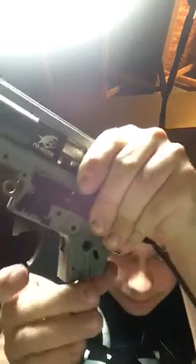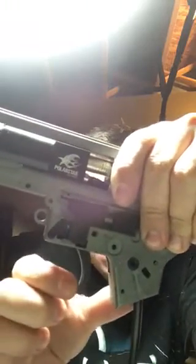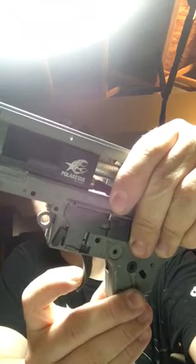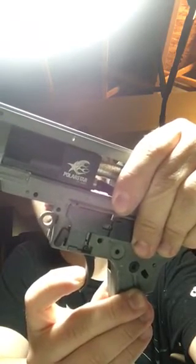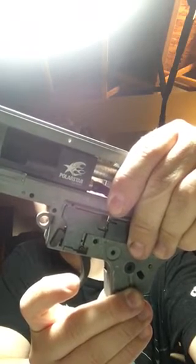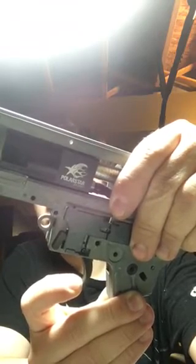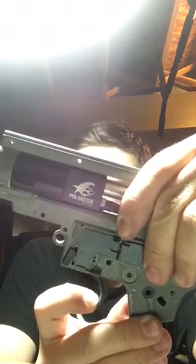It's on full auto. So it's a fairly short trigger pull — I mean, that's not super short. I've seen people getting shorter with the Polarstars; they seem easier to get shorter. See, that's semi-auto — I push it in once. If you do it really short, see, that's in semi-auto. So you'll probably have to get used to that. I'll have to get used to that. Yeah, I can get that going pretty good.